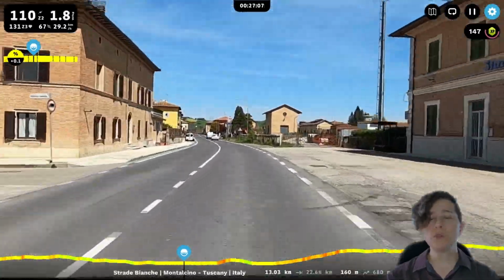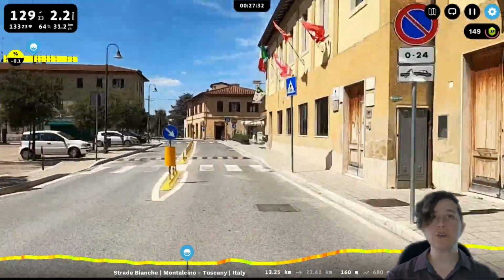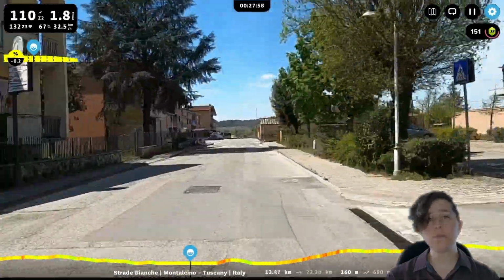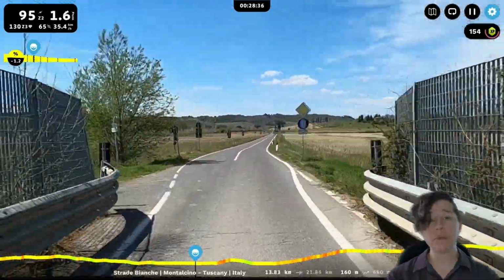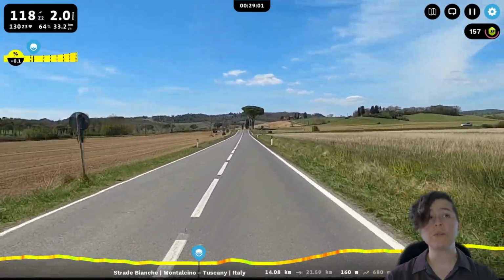Overall, this is a beautiful route that I would definitely recommend. It's a good in-between route if you're just starting your climbing journey to push your climbing boundaries, or if it's well within your comfort zone, it's a beautiful ride with a good amount of elevation gain without being a strenuous mountain pass. I would recommend pre-downloading this ride so as not to outrun the buffering on some of those downhills.